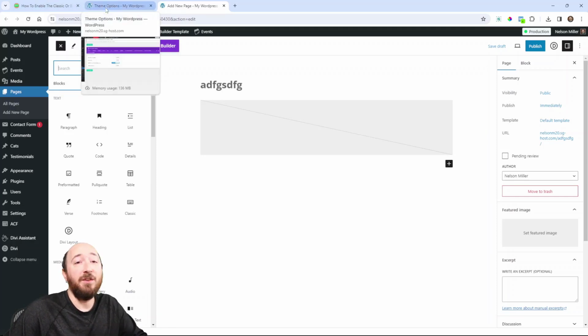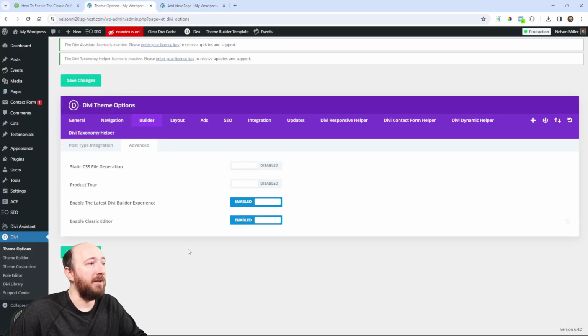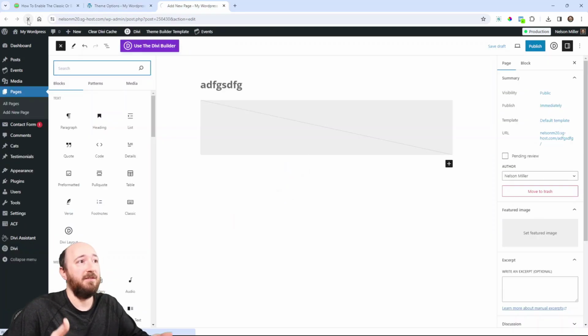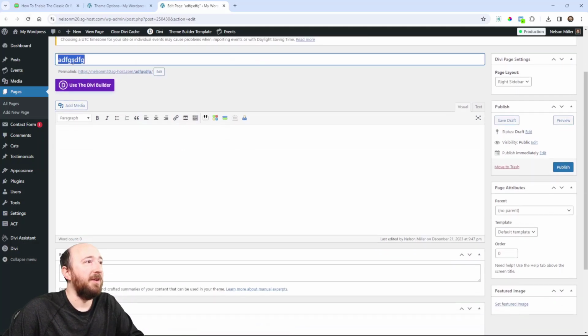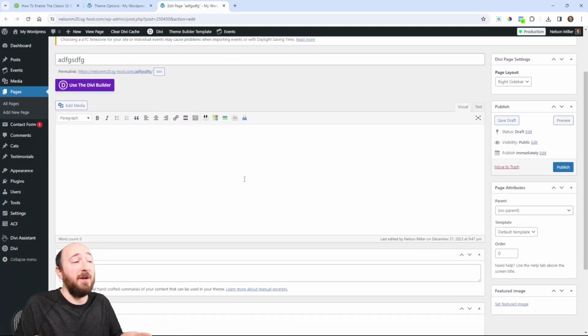So let me just show you the difference if I enable this, right? Enable Classic Editor. In fact, let me just refresh this page right here. I mean, it's completely different, right? So you put your title in, and then you have this big editor area, and you might like this. Like if you're used to a Word editor, a Google Doc or whatever, you're just used to a big area, and I actually kind of like it too, but it is going to become the old way, and it'll probably be removed eventually. I don't know. So it's just one of those things, but there are some use cases for this.